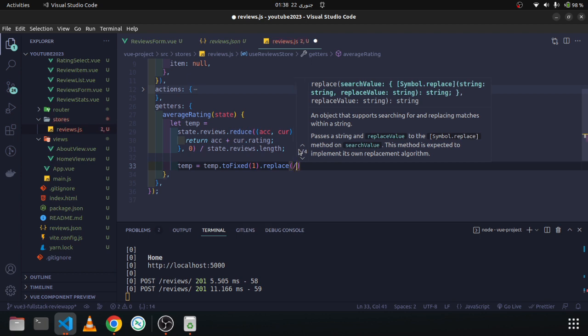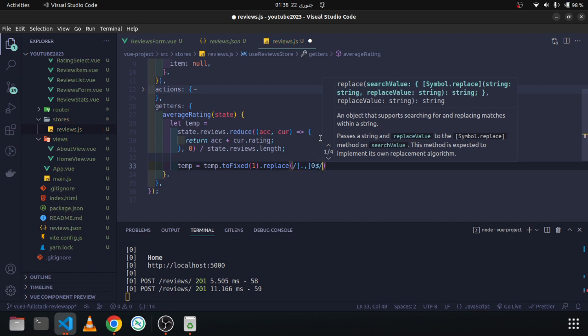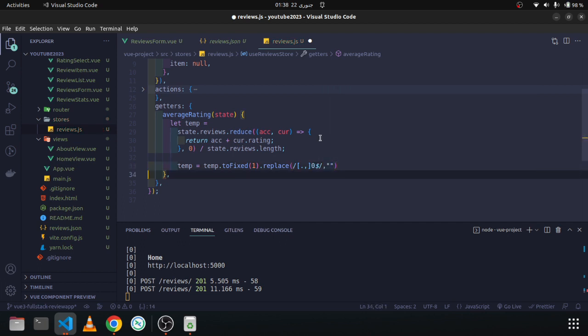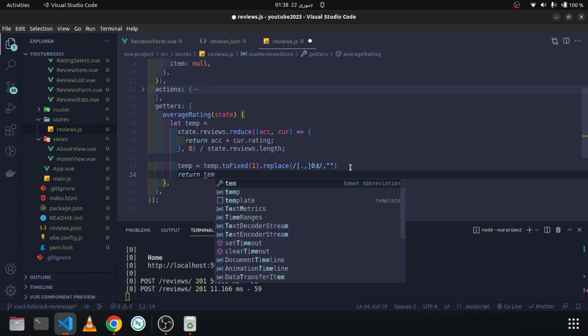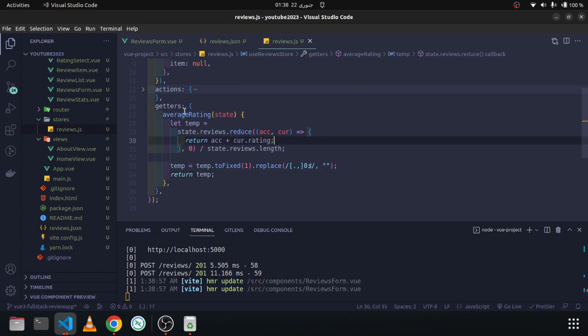Here we will use a regex, and basically the main purpose of this regex is to remove the fractional values except the one value. So temp, now let's save that.